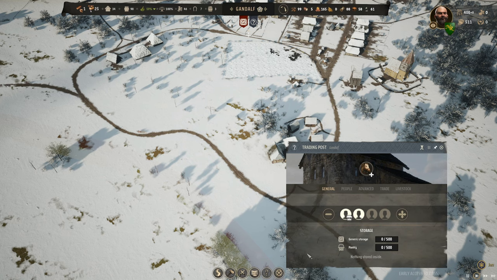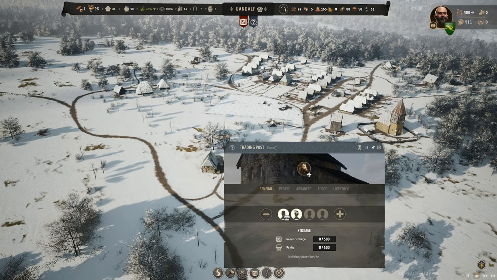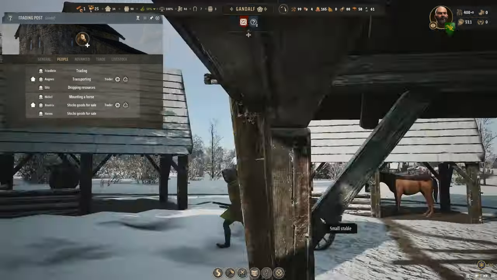Let's stick a second family in there and see if that is going to help. These families seem to be mostly concerned about trading and about running booths and, you know, market stalls. So we are mounting a horse. Stock goods for sale. The second family finally got to it. We're dropping resources.